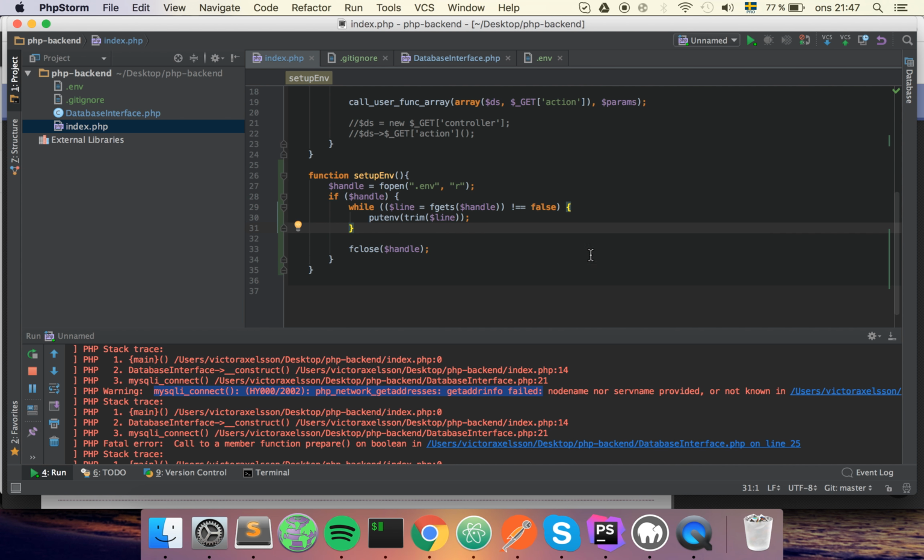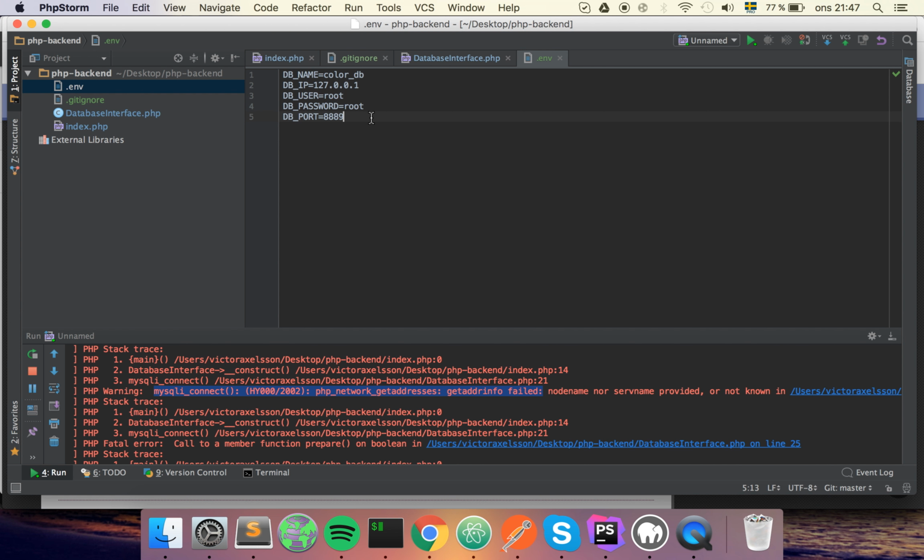So the good thing about this is that we can keep our environment variables separate. So it's not just a security thing really, because if I take my application and I put it on a live server, I obviously should not have the same credentials for the database, and there could be other environment specific stuff in there that's not the same on a live server as it is on your local computer. It's probably not going to be the same. So this will make it a little bit more modular.